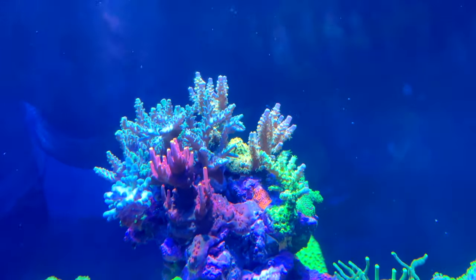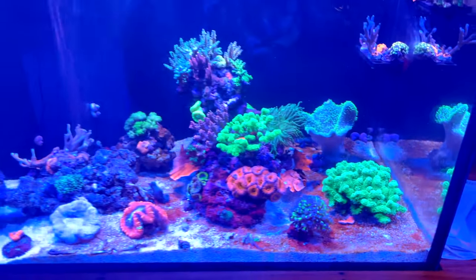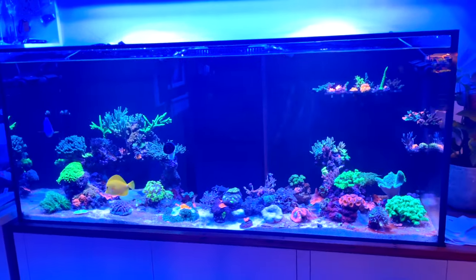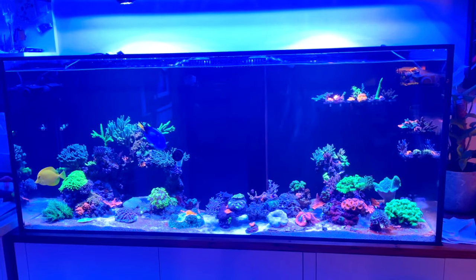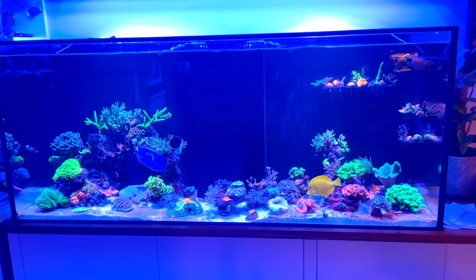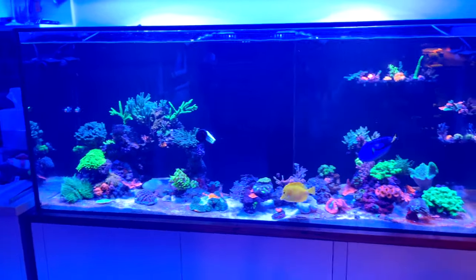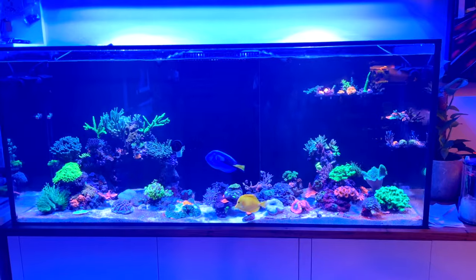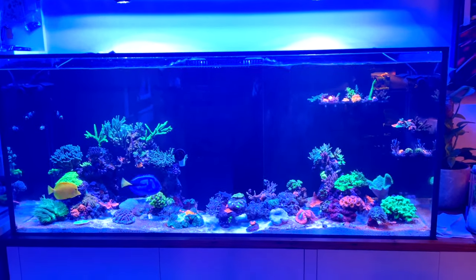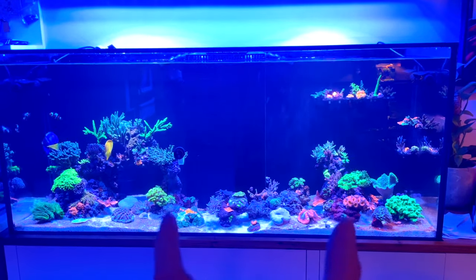You can see all my SPS on top of this bommie — it's got full polyp extension and it's looking amazing. Everything on the frag rack is looking great. I'm really happy with the way the tank is progressing. I'm glad that I waited and took my time to do a basic cycle before doing the full insta-transfer. I mean, I'm not saying an insta-cycle wouldn't have worked, but it gave me that extra element of comfort. At least the tank had the basic ability to process ammonia before the big transfer. So because I had the time, it wasn't worth the risk to me — and I know plenty of people have done insta-transfers with no problem, but I just wanted to be safe.